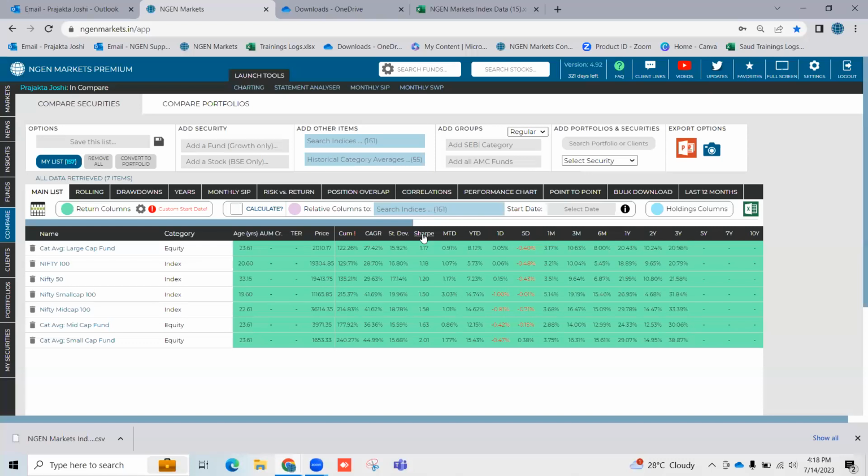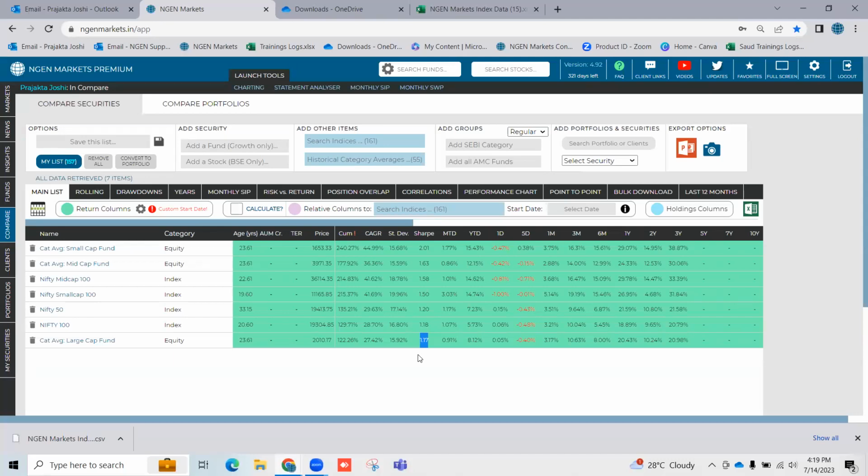So again, the procedure is same. You just have to sort this on the basis of ascending and descending order, and we can see that category average of small cap and mid cap is actually the highest, right? So it's a 2.01 Sharpe ratio in case of small caps, and mid caps is 1.63. And with respect to their respective indices, it's right here. On the other hand, we can see that category average of large cap is the lowest among this lot. And typically 2022, all the large cap, as we are aware, they did not quite perform very well, right?